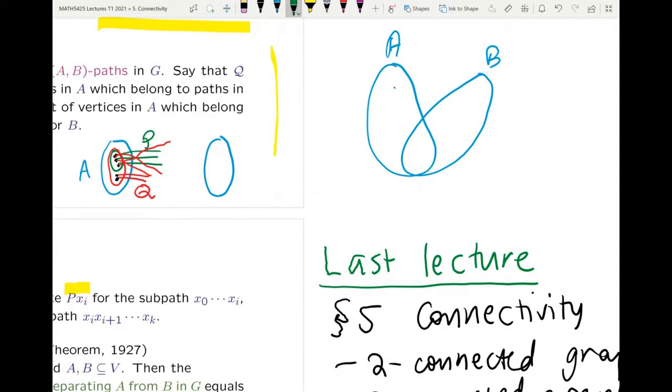Imagine P was just these two paths. Okay, that's curly P. Then curly Q might be a path that hits those two like this. It hits this one there, and it also hits like this. And so we see that every vertex covered by that was involved in a path in P is also involved in a path in Q, but it's a strict subset.